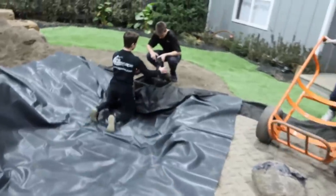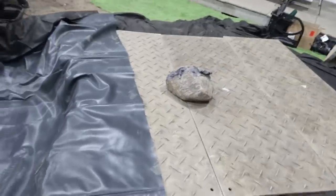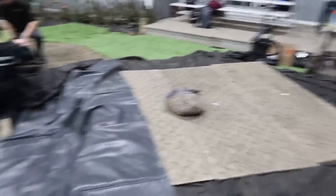Alright so we are on step seven. We got the underlayment and liner in, and right now you can tell that two of them are hooking up the skimmer and then two of them are grabbing gravel and rock staged on our patio. So right now we're doing the same thing that we do in our academies — as efficiently as possible, the same as we would do out in the field.